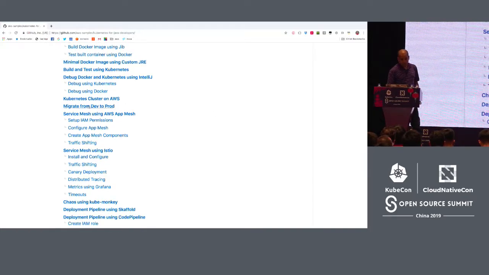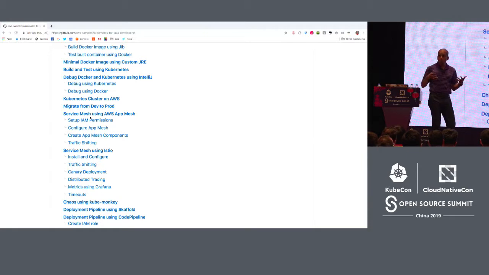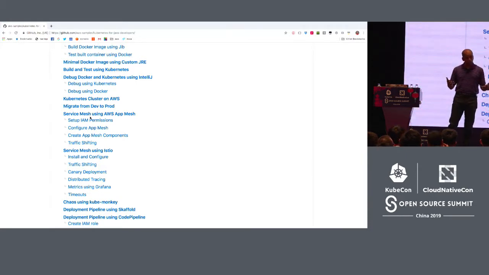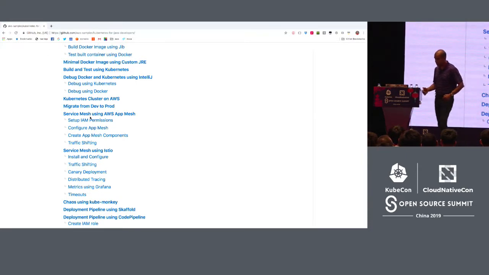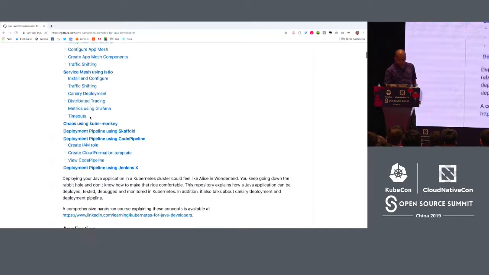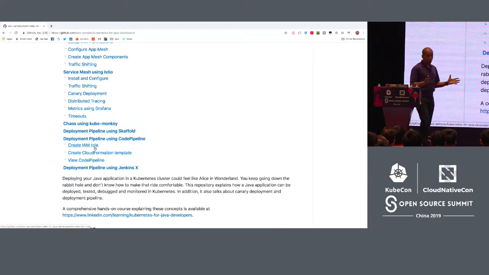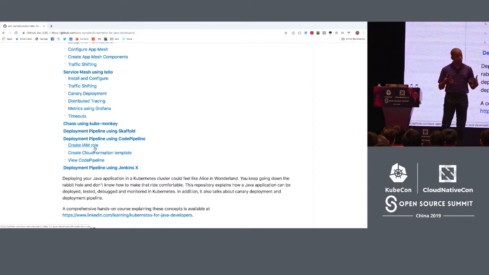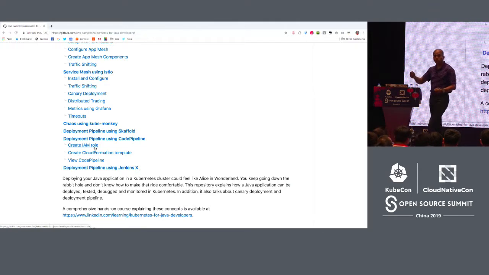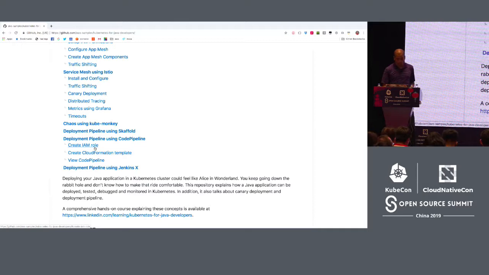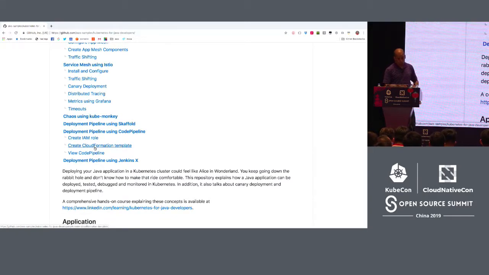Then we're going to migrate the application from development mode, which is on your laptop, to production mode, which is in the cloud. We'll talk a little bit about the relevance of service mesh. What does it give you? What does it buy you? Why do you need it? And what are your choices around that? We'll talk a little bit about the deployment pipeline, because that's a relevant aspect. As you do a Git push to your application, as soon as you do the Git push, you want the application to be available in your development or deployment environment. So we'll talk about all of those different options, okay?